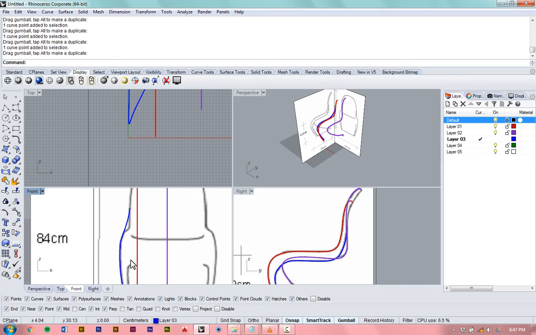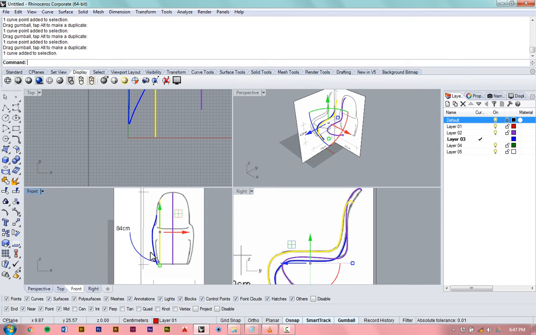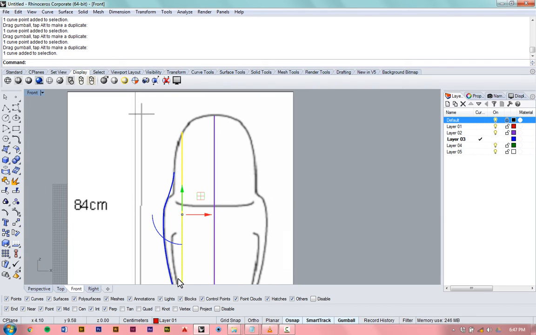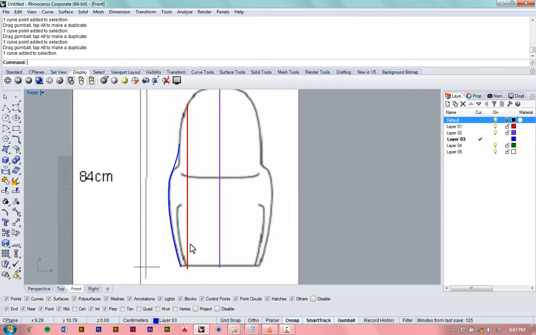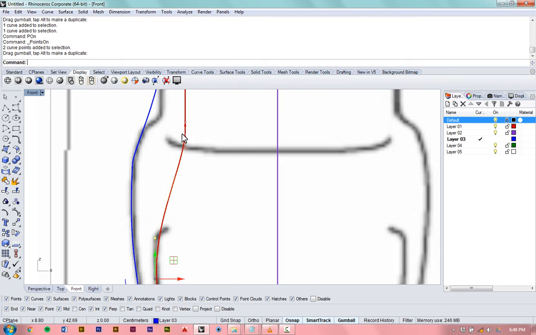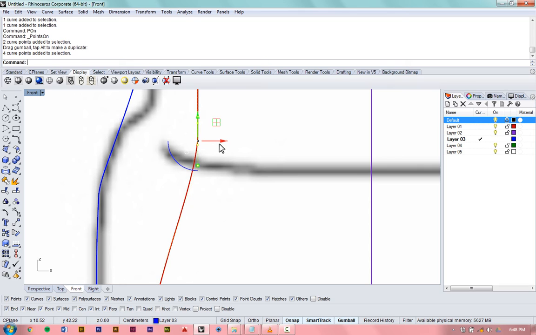Now let's just adjust the red curve a little bit nicer so that it kind of goes along this, what would be kind of like an imaginary edge that then meets back up with the curvature of the top ridge of the chair. So let's turn our points back on. And now we want to adjust it so that it kind of goes along. If you can imagine this line that is drawn in the elevation continuing upwards, that's kind of what we're adjusting our curvature now to.